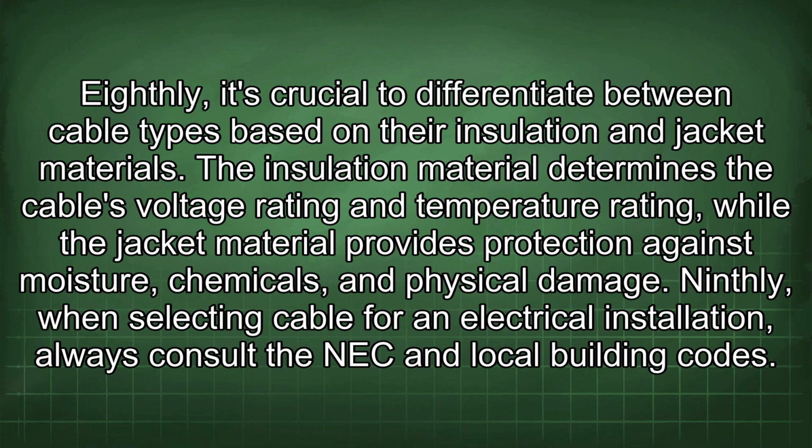Eighthly, it's crucial to differentiate between cable types based on their insulation and jacket materials. The insulation material determines the cable's voltage rating and temperature rating, while the jacket material provides protection against moisture, chemicals, and physical damage. Ninthly, when selecting cable for an electrical installation, always consult the NEC and local building codes.